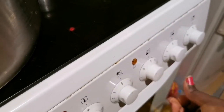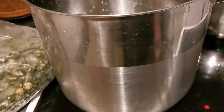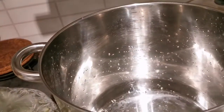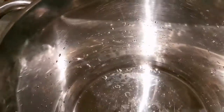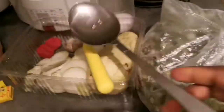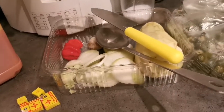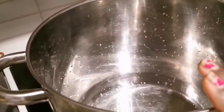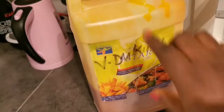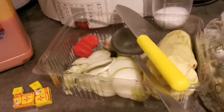It all depends on how your stove is — I'm going to put it on number 9 because I want it to heat up faster. This is the pot I'm using — it's a big pot because I'm cooking all of that. Here I have my salt. When the pot heats up, I'm going to put in my red palm oil, then add my onion and stir a little bit. I'll show you guys the whole process.